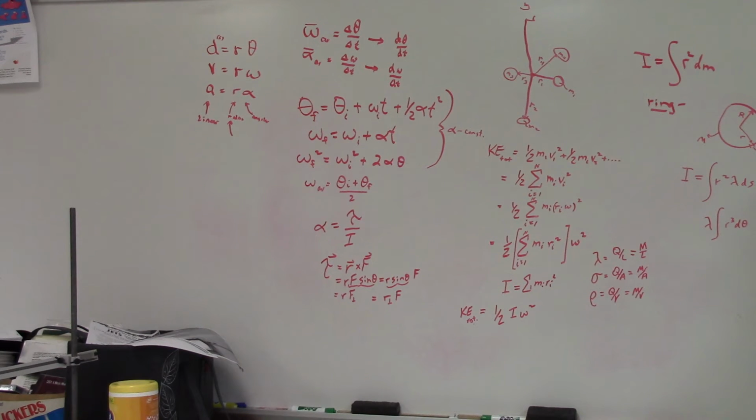And my r is the same thing, it's a constant, so I can pull it out as well, r cubed lambda. And then let's get the integral d theta. What's the angle? I'm going to start over here and go out from 0 to pi, so my limits of integration will be from 0 to pi. So that comes out to be r cubed lambda times theta. Wait, did you just pull out the r? Yes, they're all the same. The ring is every one of these little dm's. All these dm's are the same distance away. This is a perfect ring, a perfect circle.